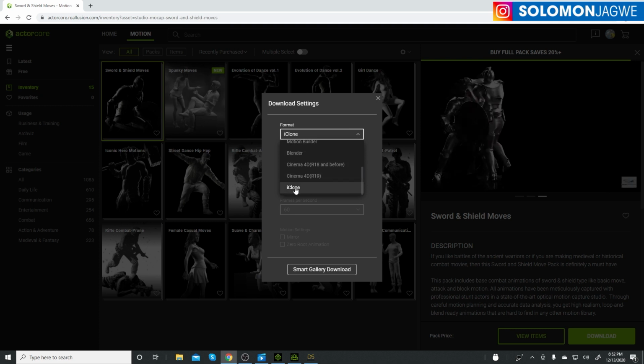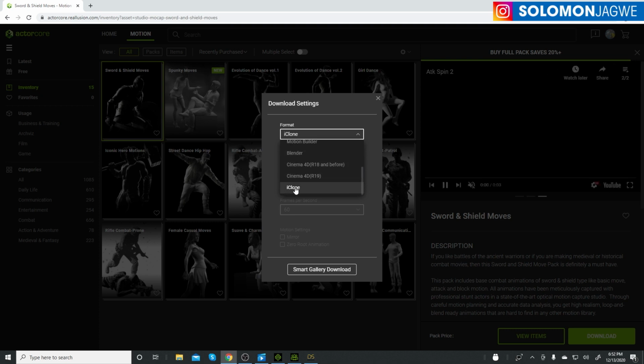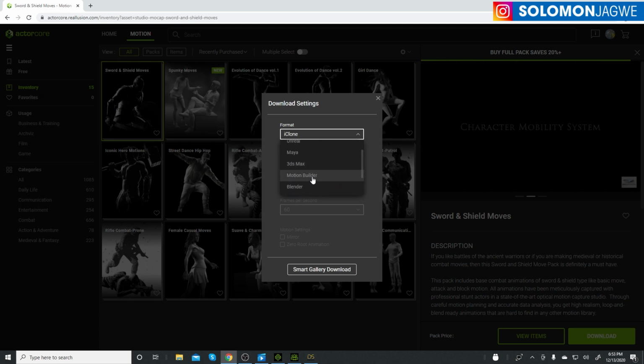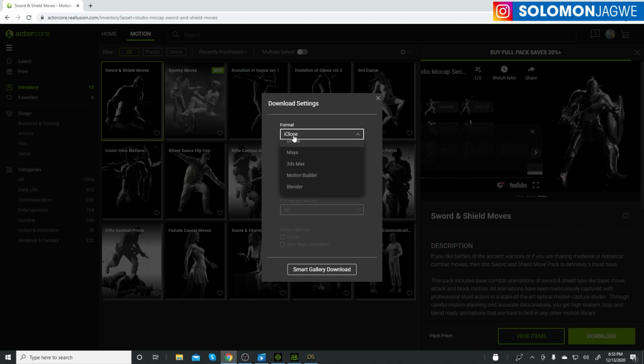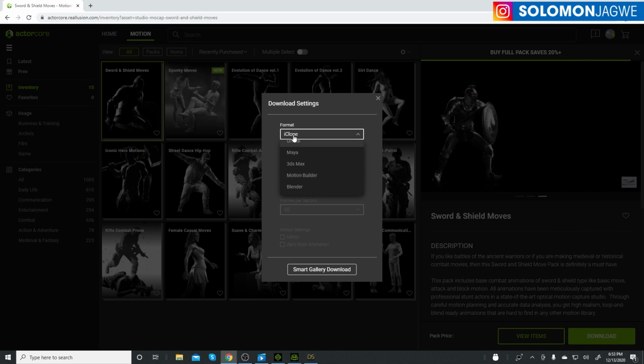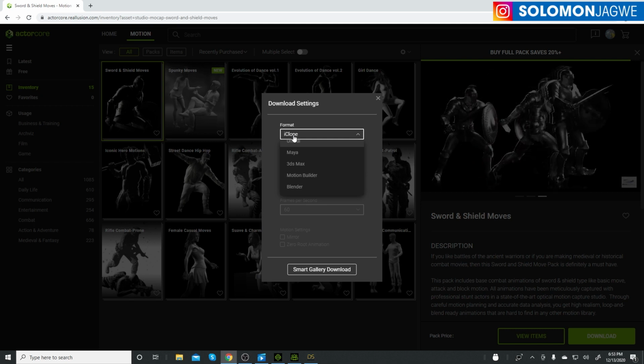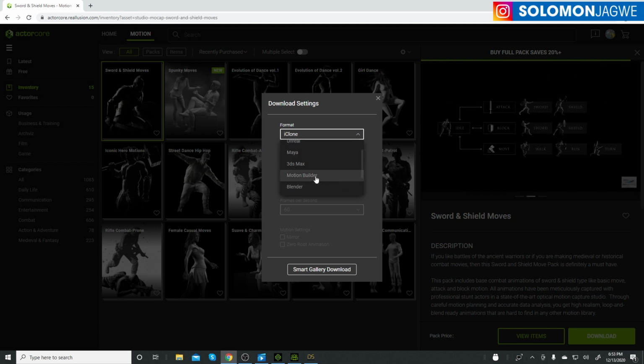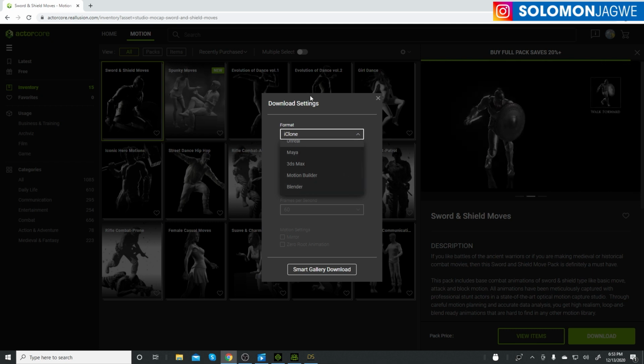So this is why I enjoy using iClone to edit my mocap file, then send it to Motion Builder. Since there's already a Motion Builder format, I can export that and prepare it for Motion Builder. But I tend to download with iClone, so I can join the files together, blend them together, cut them and edit them, so that I have a final animation. Then I can export with a profile to Motion Builder from iClone. So that's my preferred journey.